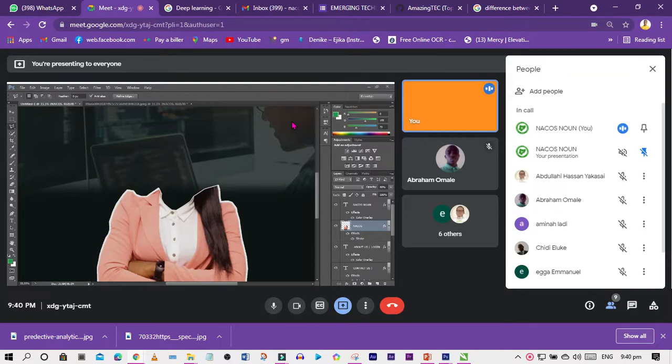So if you are given a task to perform on how you can edit on Photoshop. Now how many people have used CorelDRAW before here? If you have used CorelDRAW, please say hi to me, let me know. Anybody?